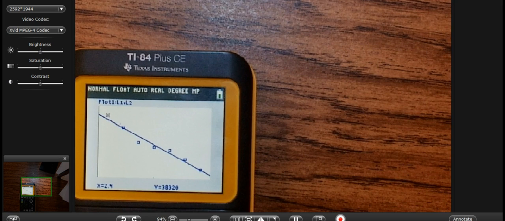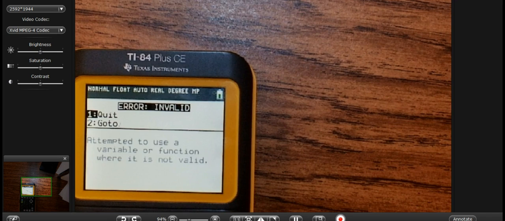I want to be on the line. You can use the up or down arrow to switch, and now it is on the line. But when we typed a 2, it didn't like it. When you have a scatter plot turned on, it doesn't really like that. So that didn't work.